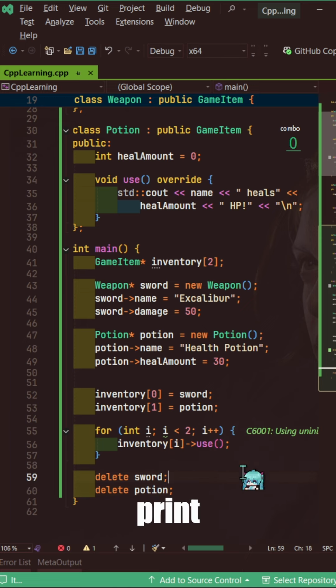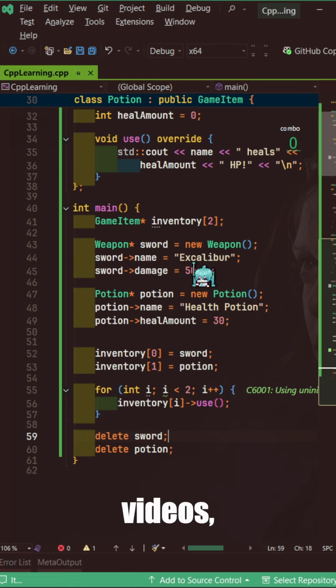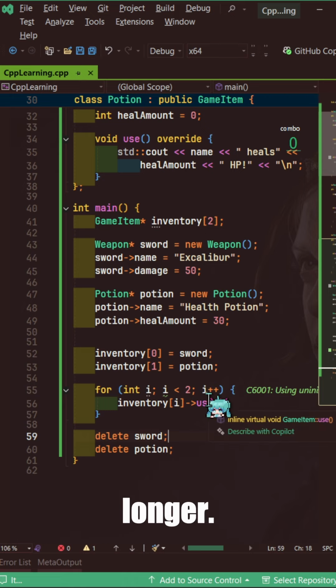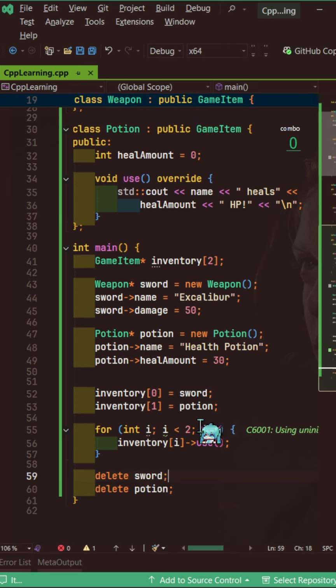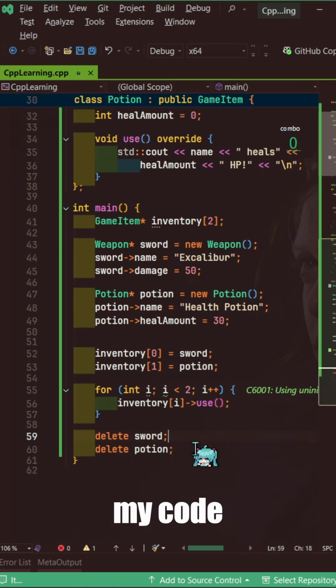So now I can print our big code after uploading 50 videos, right? Every code we're making becomes longer. So guys, please watch every video I post. Or if you want to, go watch The Cherno. That guy is the one who kind of taught me C++. I learned from watching his videos. Yeah, I can call him my teacher or whatever. But let me print my code here.